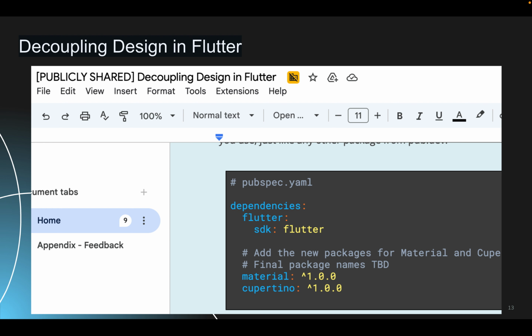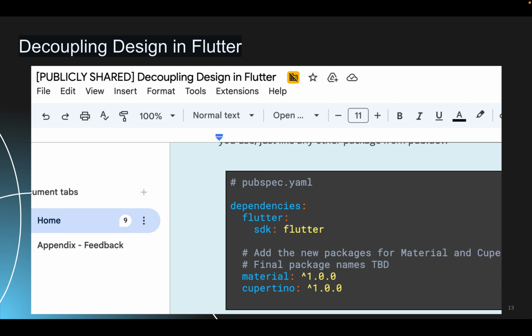So they decided, if you want to support a Material Expressive design and iOS Glass, we don't want to follow the previous strategy. We want to make the right decision from the start. So we will decouple Material from the Flutter SDK. We will have generic widgets that work for any platform, for Windows, Ubuntu, Linux, iOS, Android, and so on. And if you want to support a specific design type like Material, it will be a separate library out of the Flutter SDK.